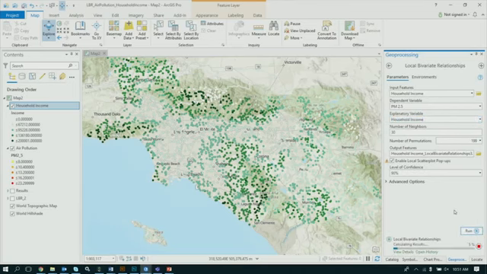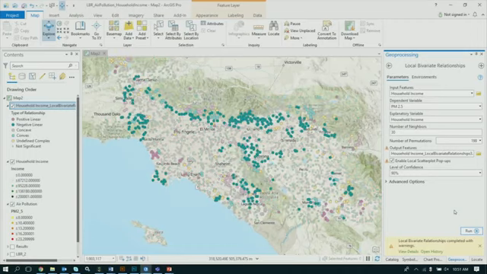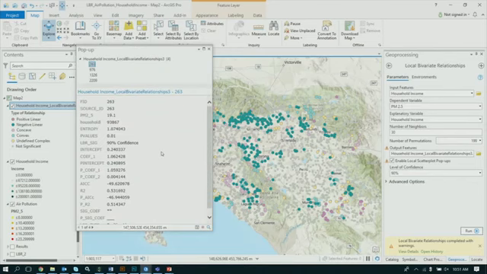The tool is going to pick each feature, look at its neighbors, and see if it can find a relationship that's significant. Then it's going to determine, okay, there is a relationship, what type of relationship is it? And then it's going to symbolize my map describing those 4 different types, well, actually 5 different types of relationships that it could be. So we see here that in these darker pink areas, we have a positive linear relationship.